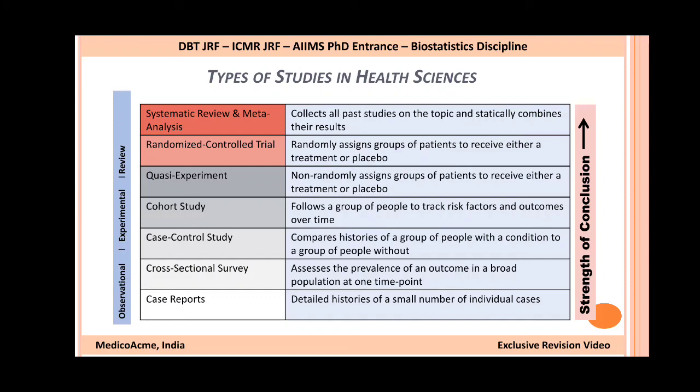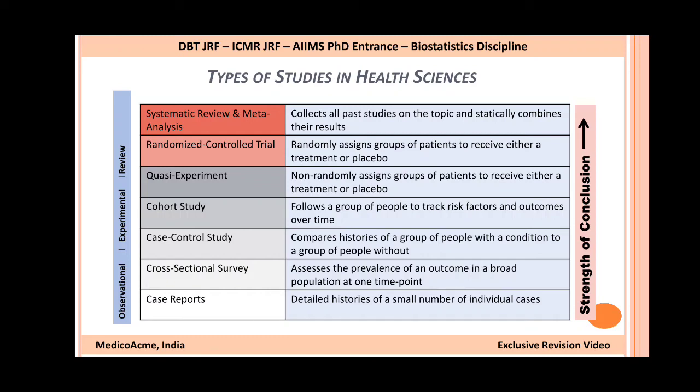So you have two comparison groups in the randomized controlled trial. Quasi experiments are basically a randomized controlled trial, but they are not randomized. You have just recruited the patients without randomization, meaning you are not blinded. Blinded means you know, your patients know, and your guide knows where the patients who are coming from the OPDs are going to be allotted. These are known in advance.